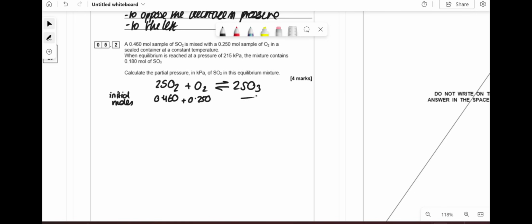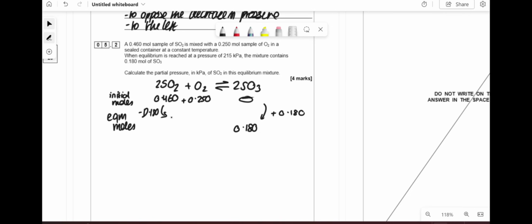Now, again, this is only at the start, so there's no SO3 yet, because it's not reached equilibrium yet. Now, when we reach equilibrium, these react, and the reaction goes back and forth until eventually you hit 0.180 moles of 2SO3. So now we can use this to work out how much of each is left here. So in this case, this has gone up by plus 0.180. So these will have had to decrease because they react with each other to make that. So because these are in a 1-to-1 ratio, this also decreases by 0.180.